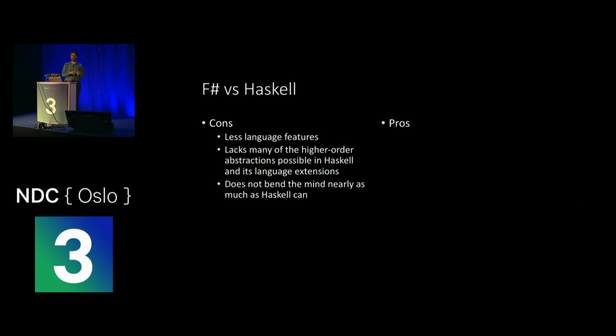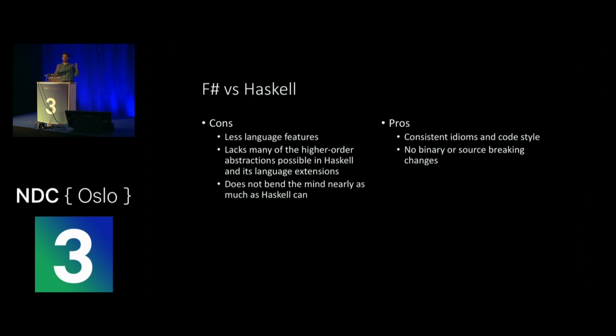But there are some advantages to using F# over Haskell. Number one, we have consistent idioms and code style. So if you look up how to solve a particular problem in Haskell, you're going to find a tremendous amount of answers, which are probably all great ways to solve it, but that doesn't necessarily mean those ways are going to help you out, because they may depend on a particular concept that will require a week's worth of learning for you to be able to even understand how the code works. Or maybe the thing that they showed won't work for you anymore because Haskell does breaking changes, sometimes between minor versions of the compiler.